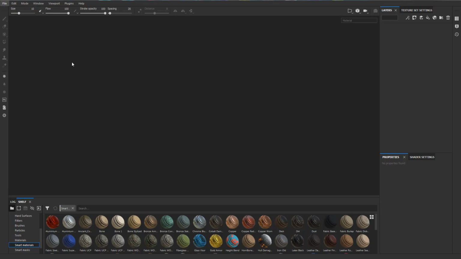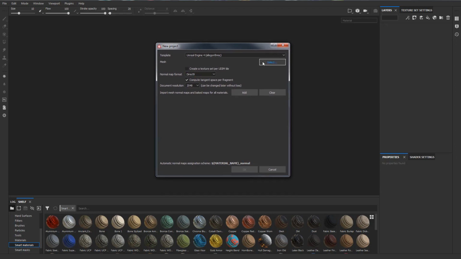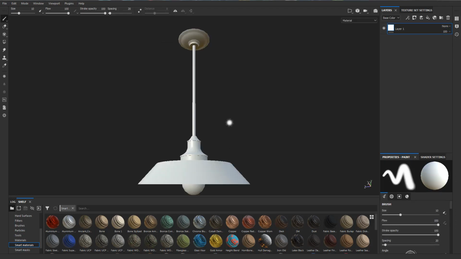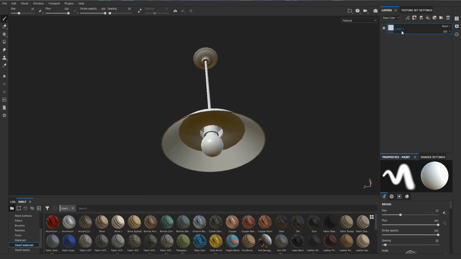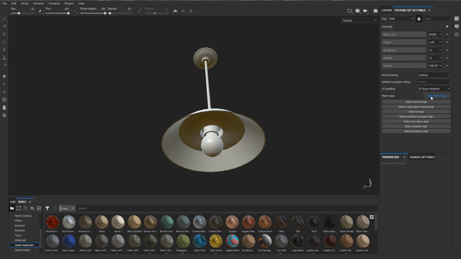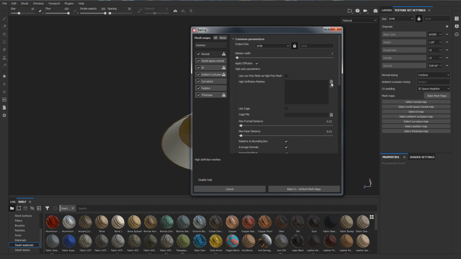For texture, we're going to go to Substance Painter and open a new file or a new folder, and we're going to open the low poly version of our model, import it to Substance Painter, as you can see. And the first thing we're going to do, of course, is open the baking dialog or the baking window in Substance Painter, and we're going to import the high poly version.